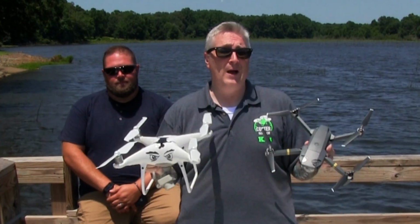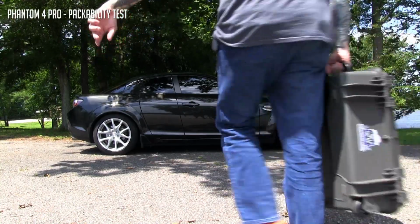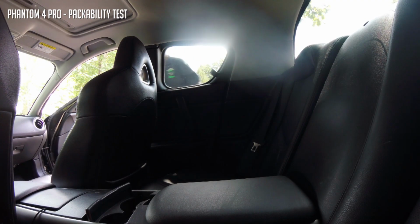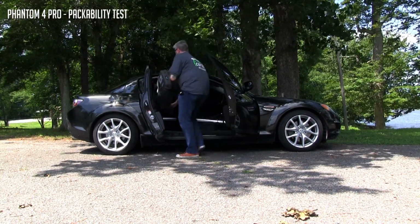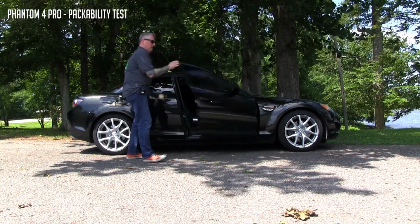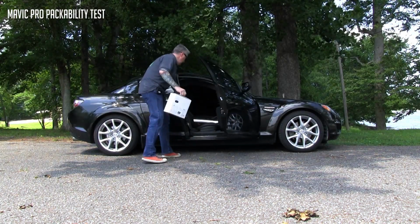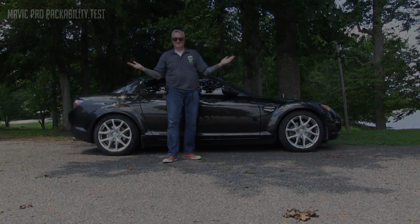Let's check out how well it packs into your car. First, the Phantom 4 Pro. It's a little heavy, a little cumbersome. Put that back there like that. Next is the Mavic Pro. Mavic wins.